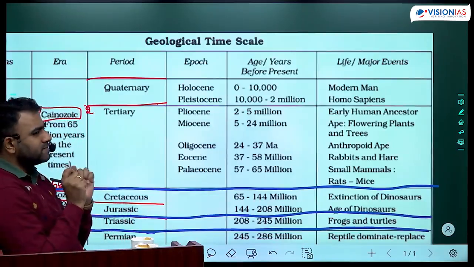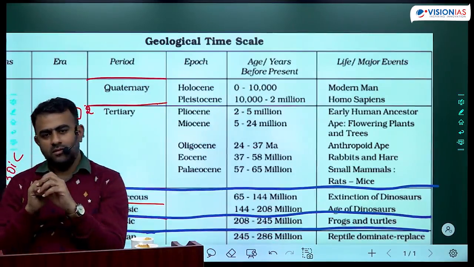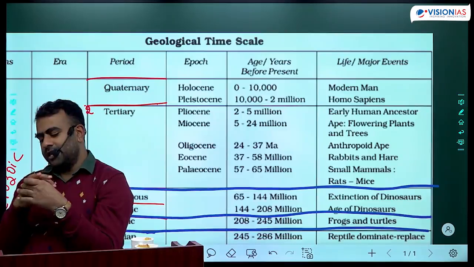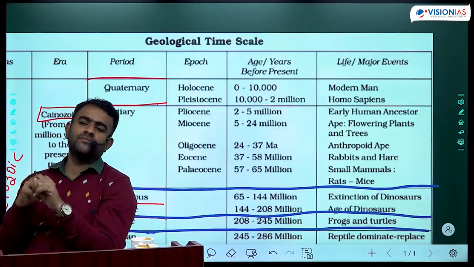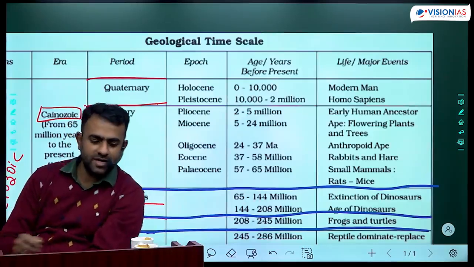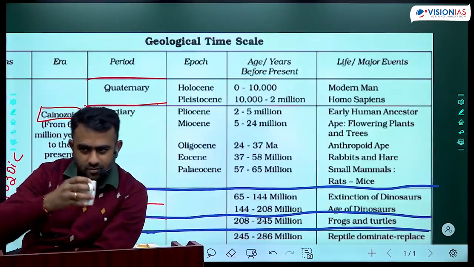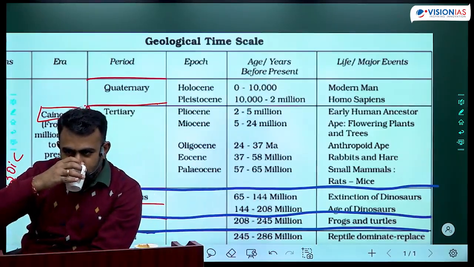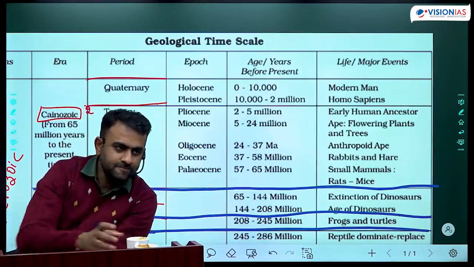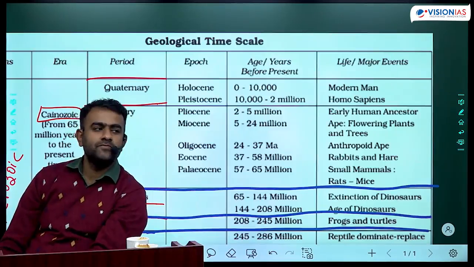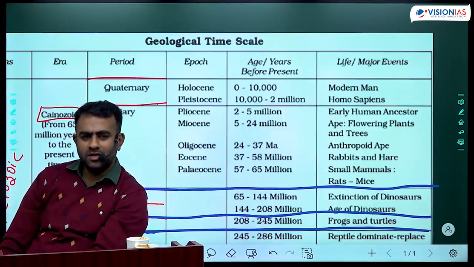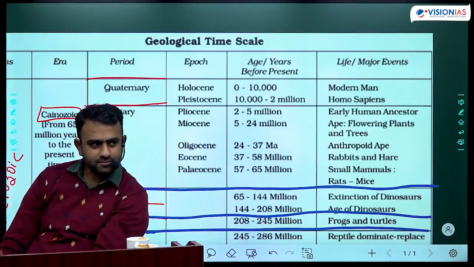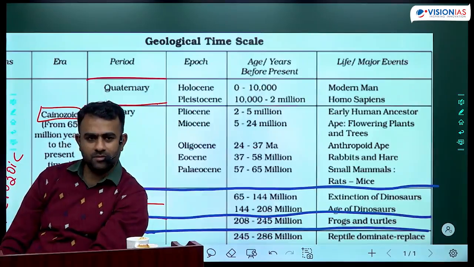At the same time, apes will also evolve. What are apes? Apes are mammals. How are apes different from monkeys? Apes और monkeys में क्या difference है? Sometimes even monkeys can walk on two legs, but apes more often are capable of walking on two legs.